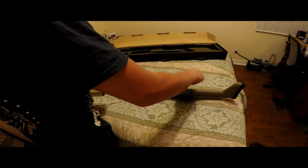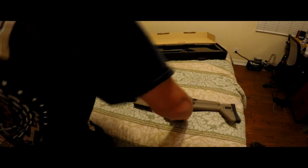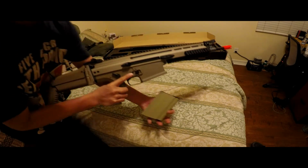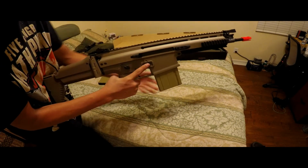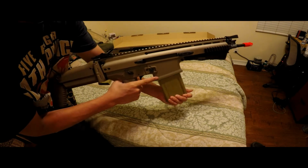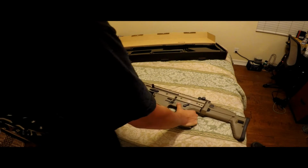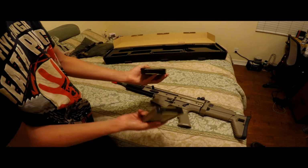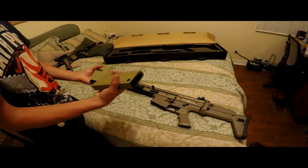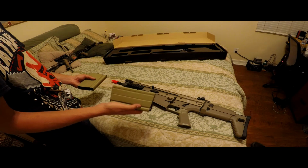Obviously, the feeding is right here in the front, and the easiest way is it curves forward. So whenever you take your gun, you put the magazine in, it locks in place, you're nice and good. You spin it from the right, it comes out, or if you're a lefty, take it out from the left, it comes right out, which is a really cool feature. Obviously they're high caps, they're full metal, they're by VFC. I think they're about $30 each, maybe 25 bucks each.